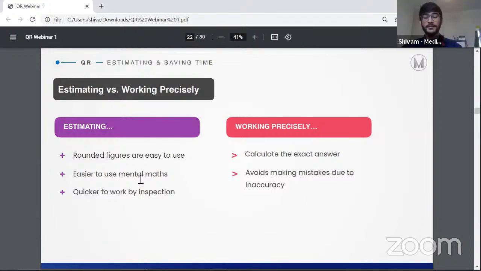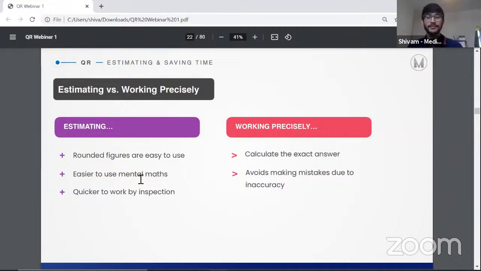I think the biggest thing here, Ashir, is that a lot of students get scared. They get scared of estimating, and that's absolutely fine. When Ashir and I actually started revising for our UCAT exam, we were exactly the same. So we found it very, very challenging actually to estimate answers, because we wanted to be exact. We're so used to GCSE maths, we're so used to A-level maths where we have to be exactly right. We need the exact answer.